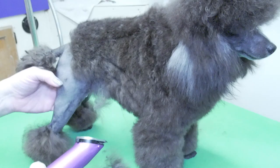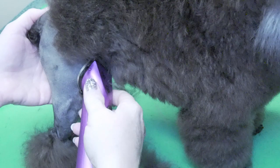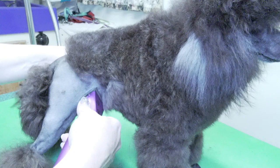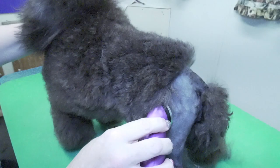Don't go too far forward because you're not exactly sure where you want to set your jacket just yet. So you can just pull some of this up about halfway up her side. Take this off the flank.